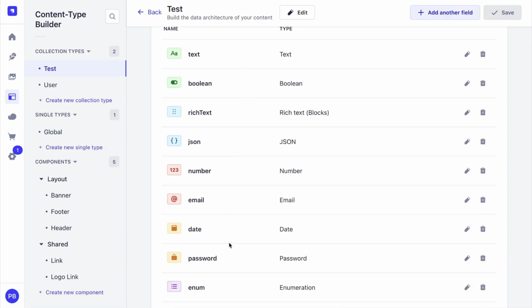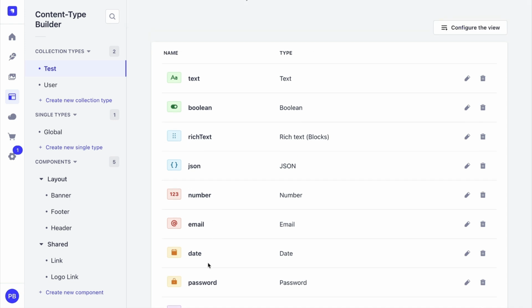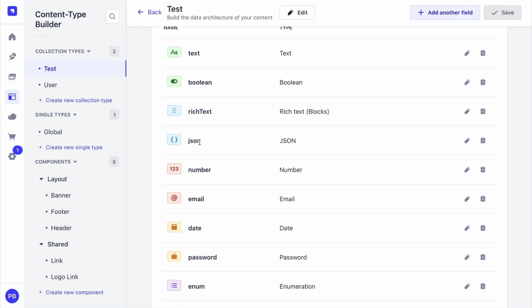We won't need to tell Strapi to populate them because they're going to be populated by default, because these are non-relational data. And when we take a look in the database, you'll notice that all of these items are going to live in the database where this test collection lives.